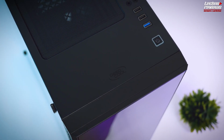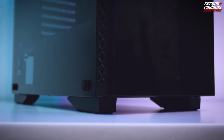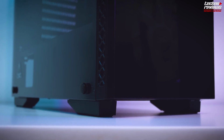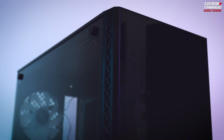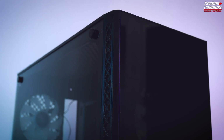Really similar to the one that I showed you before, but here you get a way better CPU. So if you're going to get an upgrade from the 3060 Ti version, you should go ahead and buy this one instead of the last one, because here you get a CPU-GPU combination upgrade, where on the other PC you only get the GPU upgrade for $400 more expensive, but here you also get that i7 12th gen, which makes more sense considering that there's a huge difference between these two CPUs.